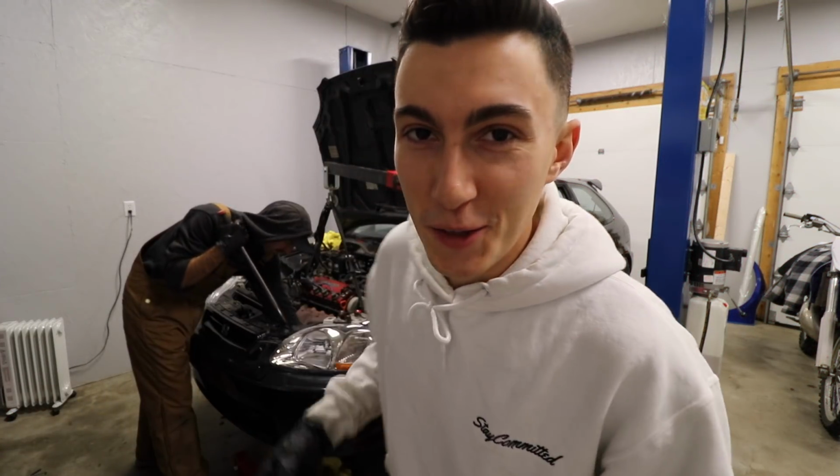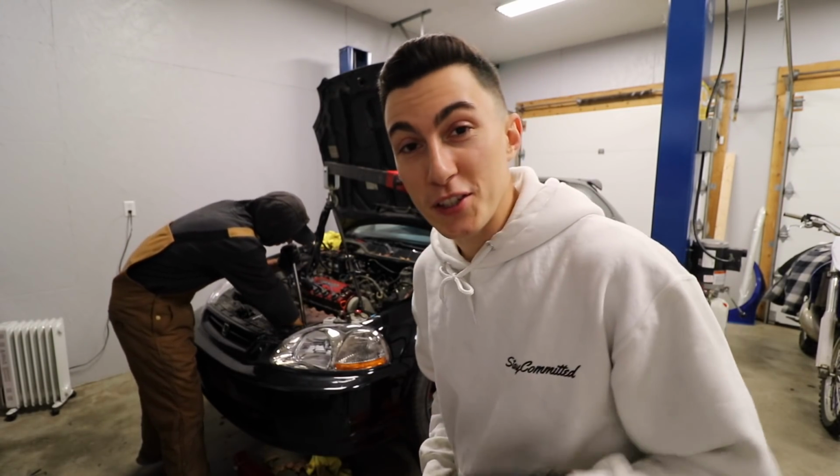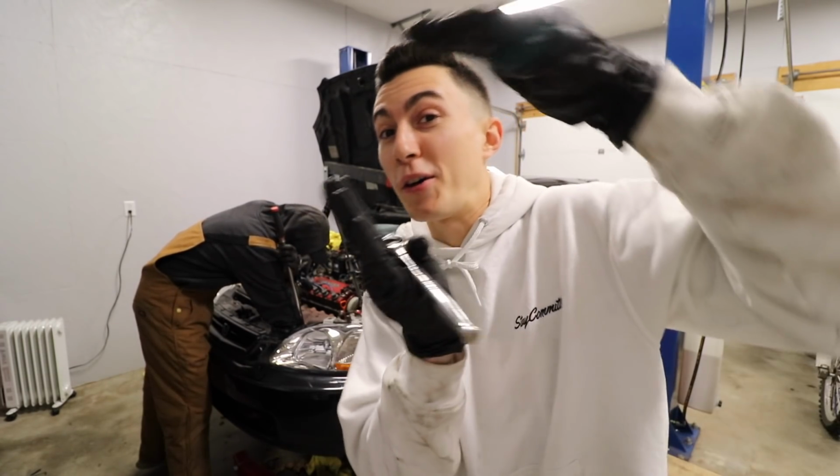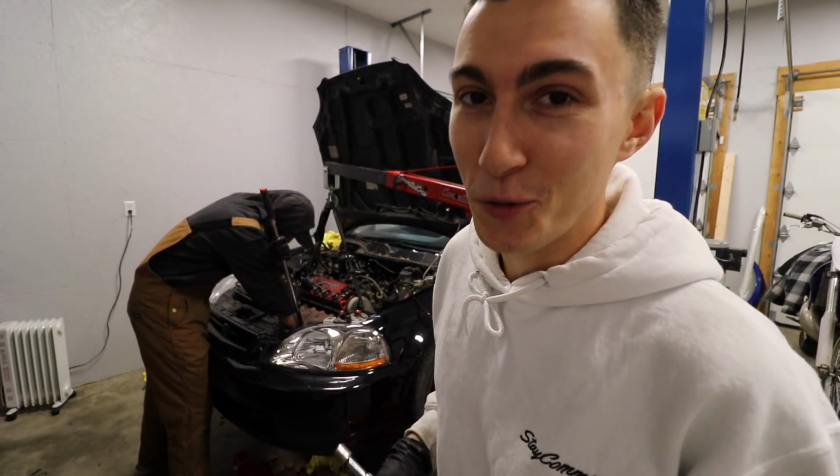This one's a little more decked out than my EG was. It had a bunch of options that didn't work, like AC, which means all the motor mounts are covered. So we tried to beat our way around the bush, and now we're going back into the bush to deal with the problem.